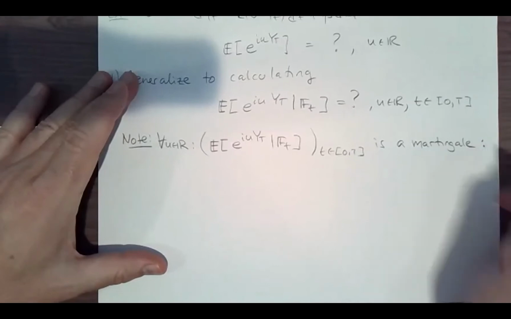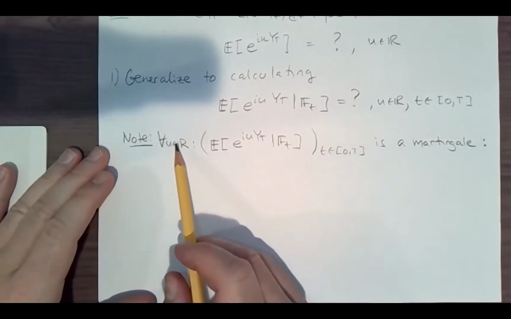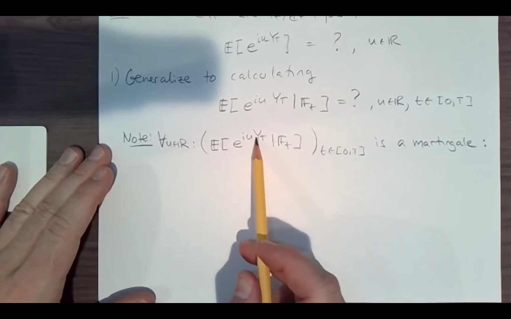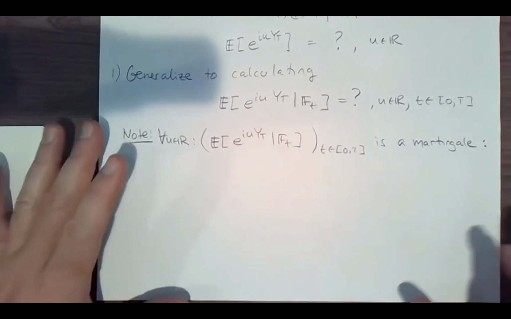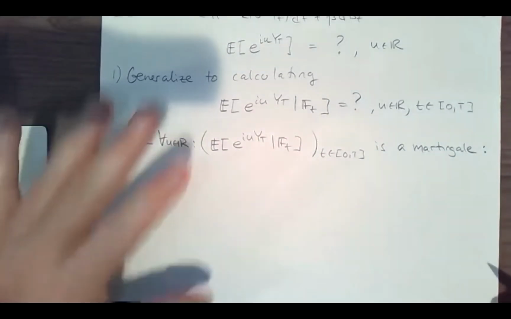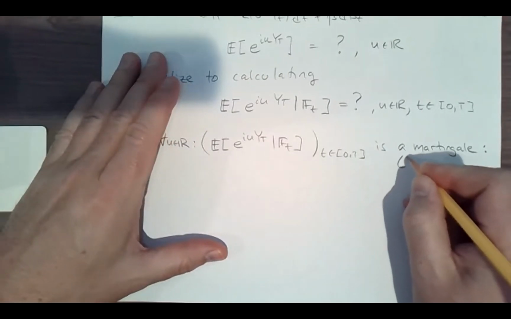And how would one go about proving that? Right, so you pick a Fourier variable U. For any such U, this object here is a martingale. This is the thing that's going to make it all work. And it falls into a famous class of martingales. It's what's called a Levy martingale.